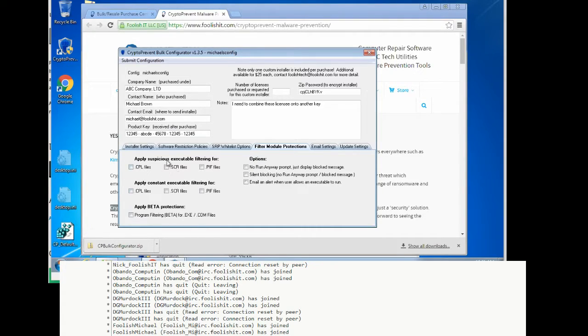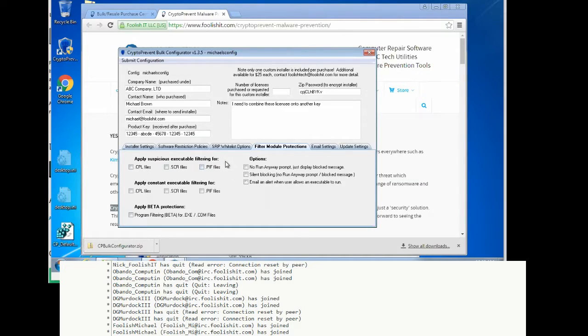Just to give you an idea. SCR files are screensavers. PIF files are program information files. It's an old style Windows 3.1, basically MS-DOS shortcut. I don't really see many people using that in this day and age, although I did have a customer mention that they were using a niche application with that.